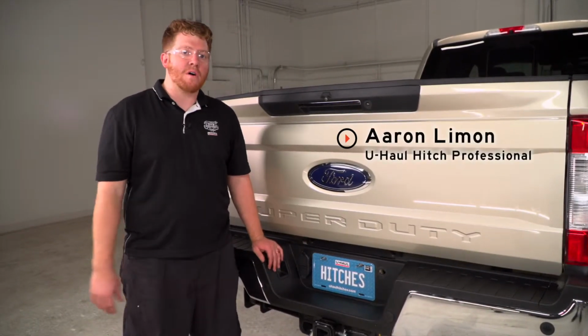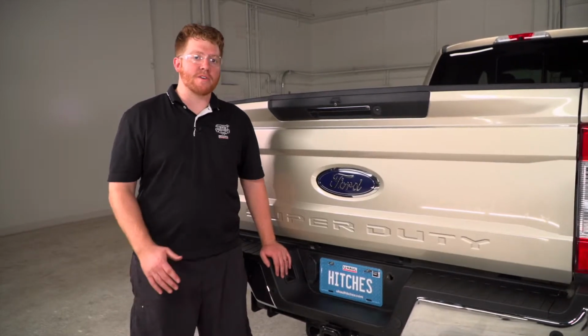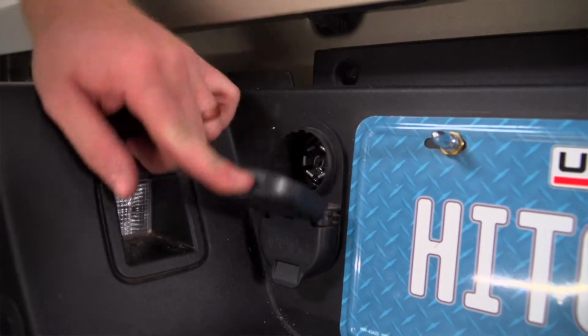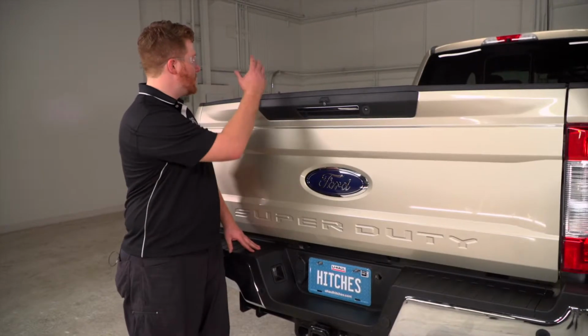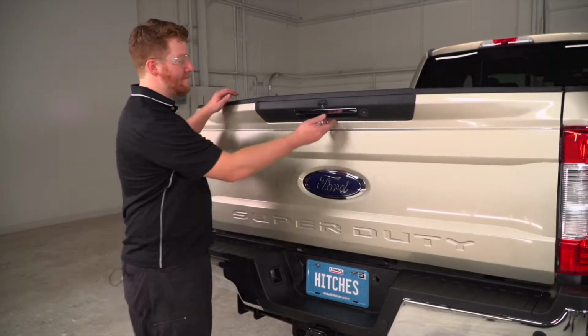I'm Aaron with U-Haul. If you're going to be towing a fifth wheel trailer with your Ford pickup, you're going to need trailer wiring. It's required by the law. Now this Ford pickup already has wiring on it, but when towing the fifth wheel, it makes it a lot easier for the hookup process when you have it in the bed of the truck. So we're going to show you how to install that. Let's go ahead and get started.